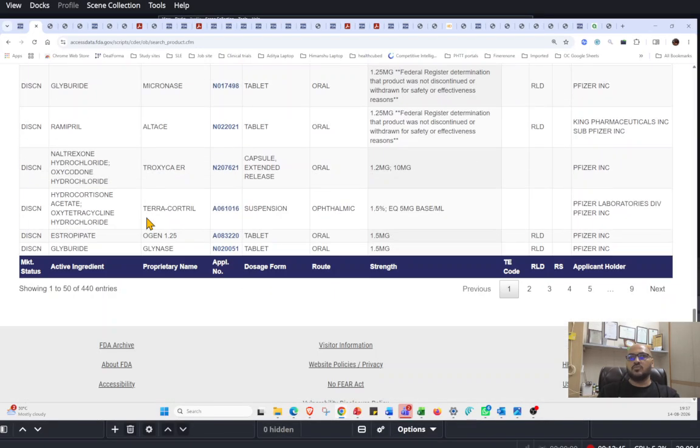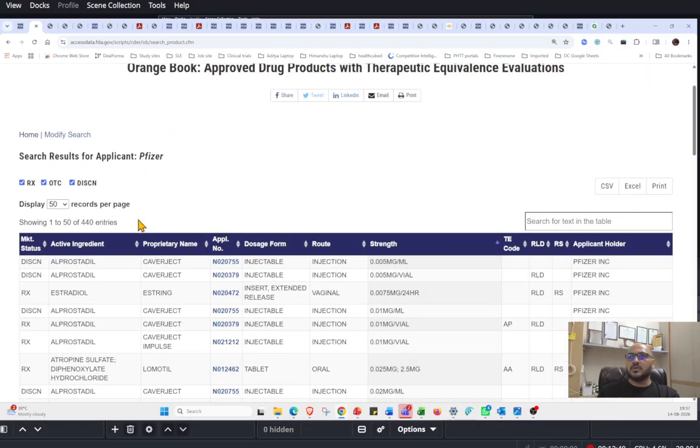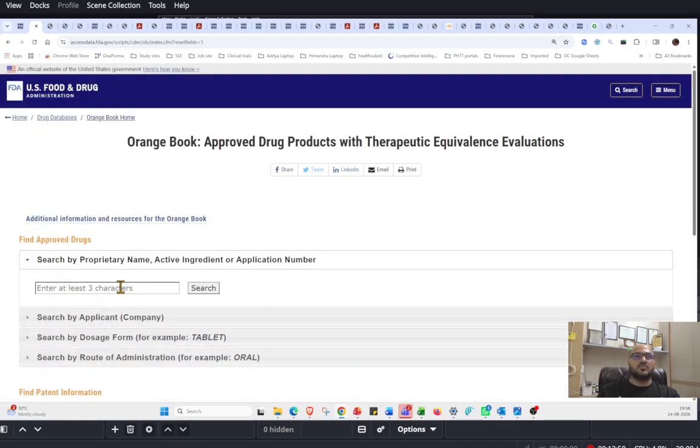And then you can even download it. I'm not sure how right now. Yeah, you can download it. Here it is: CSV file, Excel, or you can print it basically. And once again, Pfizer has so many, so you can put the active ingredient name and then Pfizer, and so on. So you can use any combination of this if you know, or just one, and search for it. If you know the product name, directly search for it, as I did for Iptacopan.